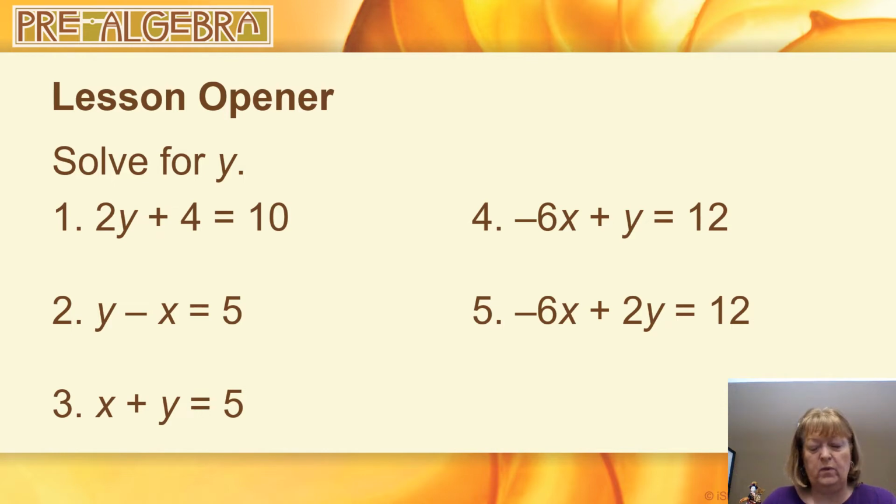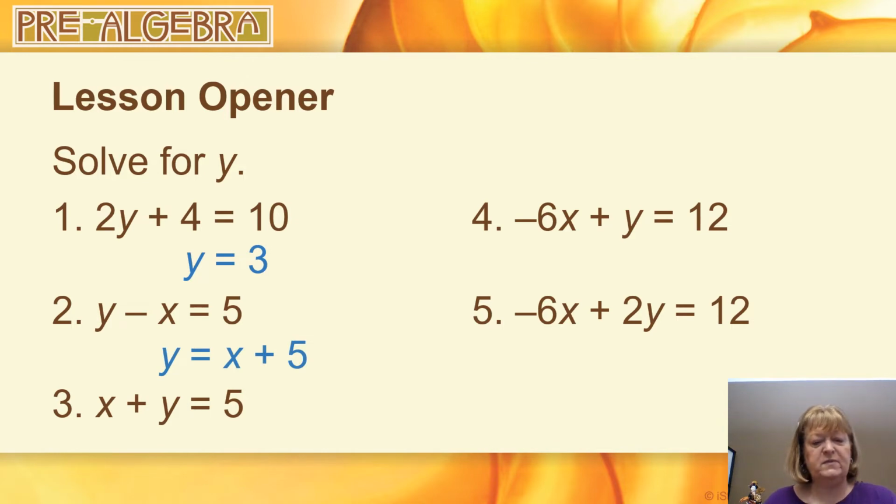All right, so for number one, let's review just to be sure. Remember, you're going to subtract 4 on both sides. 2y equals 6. Divide both sides by 2. 2y divided by 2 is y, and it leaves the y alone on the left side now. 6 divided by 2 is 3. So your answer should be y equals 3. Now you go ahead and solve the rest of these equations. Pause if you need to, and then you can check your answers. I'm going to continue on.